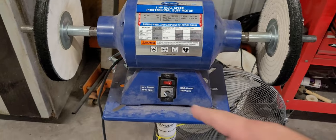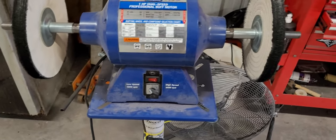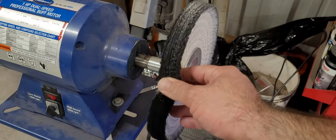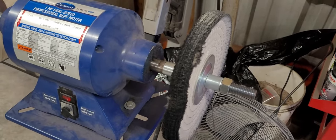So this is variable speed, 1800 or 3600. I like to use 3600 to start. Use a spiral buffing wheel, brown compound for aluminum.